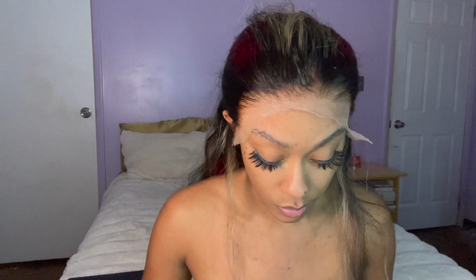I look like a cartoon character right now. Look how this thing is pulling my face, y'all. I'm not being dramatic when I say that this wig is so tight on my head. I look like an alien right now. Look at my eyebrow. I do not like when my wig does that, so I'm gonna have to move this back or something, but this is so tight. I can't have my eyebrow sticking up like that. I just can't. I hate how that looks. Oh my God. Is it still tugging? I don't know, but I cannot stand my wig looking like that.